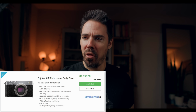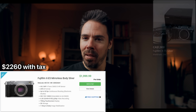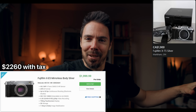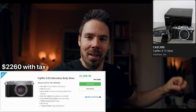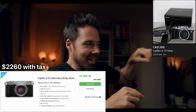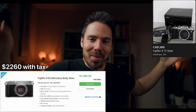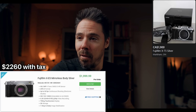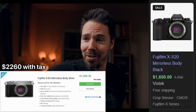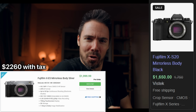The X-E5 is $2,000 Canadian. I just realized that. What? We don't have any tariffs here. Why are we paying some random American tariffs? The thing comes from Japan or China straight to Canada. It doesn't stop off in America and say, hey, we collected 30% and here's your coins. What the hell, $2,000? The XS20 is way less. It's like $1,650. And then you get the big battery, nice grip.